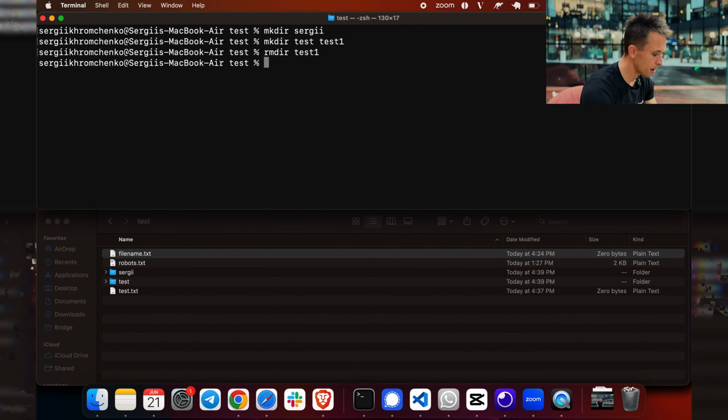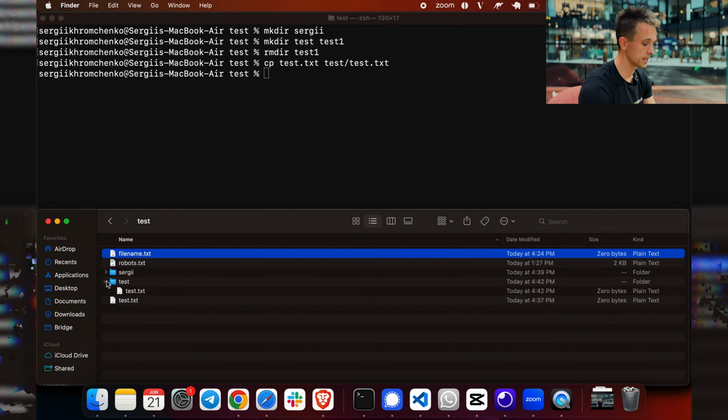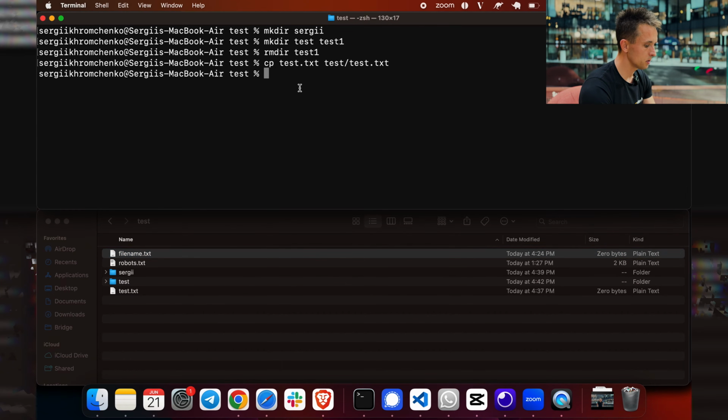So first of all, let's copy existing files such as test.txt, so cp, which is a new command, and then we're going to specify the file name, test.txt, which is going to be moved to test/test.txt. When we do that, you can navigate inside through the Finder to see the test file was moved there. But also, we could show it from this directory. We can do that by specifying the path, ls test, and by running that command, we are listing, or showing, all of the contents of the test folder.